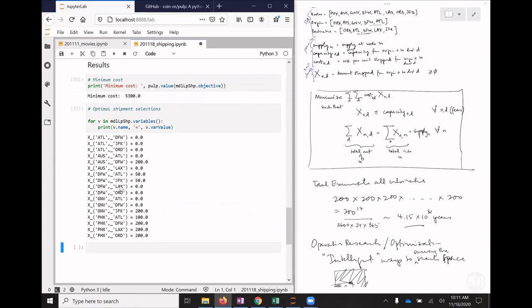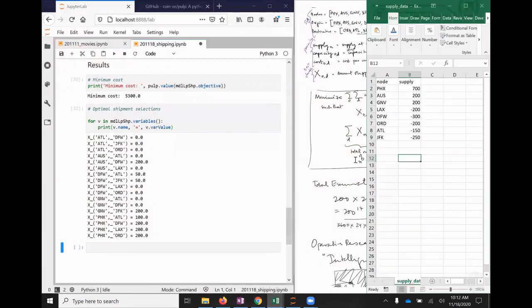Okay. So interesting. Let's take a look at this. Austin ships 200 to Dallas. So Dallas gets 200. Dallas also gets 200 from Phoenix. Okay. So that's a total of 400 into Dallas. But if you look at the demand for Dallas, it had a demand of 300, but now it has got 400, right? That means it needs to shed that 100 out. So you see that from Dallas to Atlanta, it gave 50. Dallas gave away 50 to JFK. So altogether, it dropped off 100. So it came back to 300.